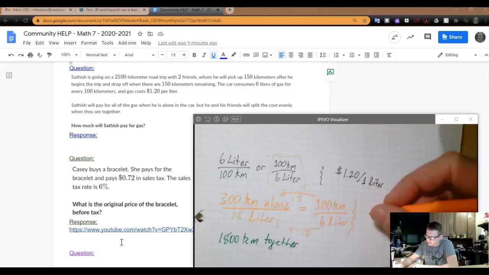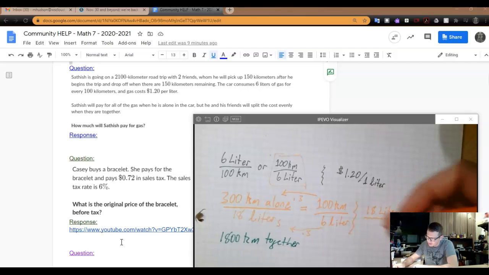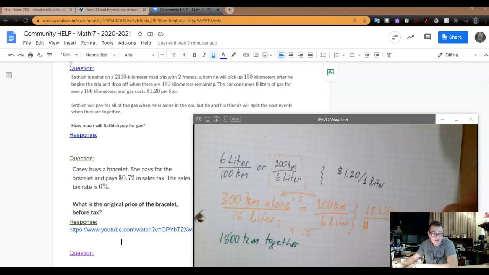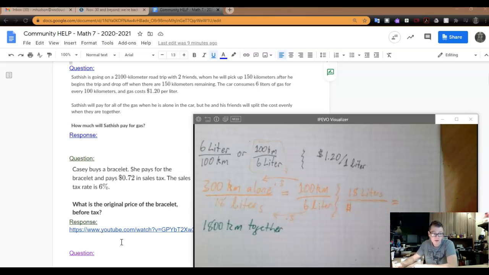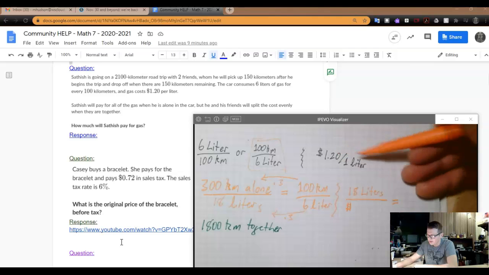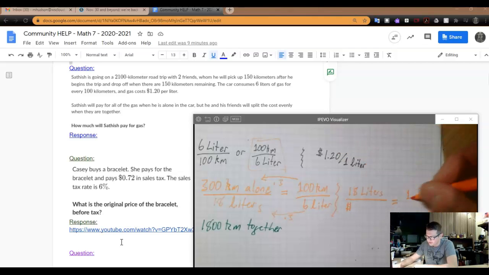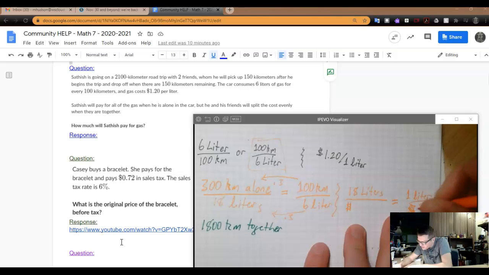So then, I'm going to squiggly line. If we want to know how much money that cost, well, 18 liters will cost how much money? I'm just going to put a dollar sign here right now. We can set that equal to our other ratio of $1.20 for 1 liter. So, well, 1 liter would go on top because we have to keep our labels equal to each other. So we put $1.20 down here. That's really messy, so I'm going to try that again.